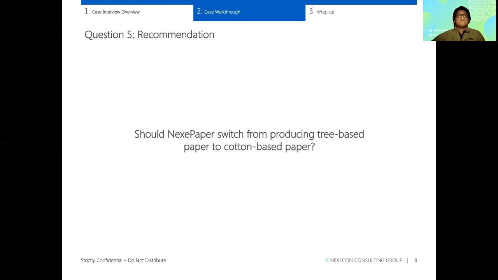So first off, let's just start with the prompt. When I read the prompt, a key thing is that Shankar asked clarifying questions. Really don't be afraid to do this, especially if you're not familiar with the industry. Specifically for this, not many people are that familiar with the paper industry. And he also repeated the problem just to make sure he understood it right. So we're always starting off on the right foot, because if you ask those questions, then the interviewer can potentially correct any misconceptions that you might have had or anything you might have misheard.